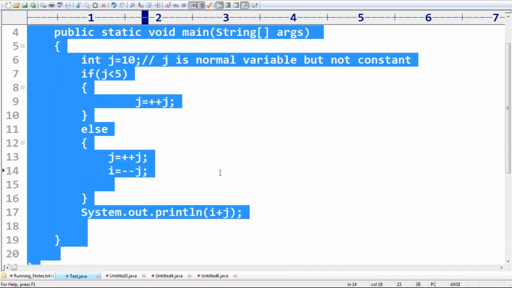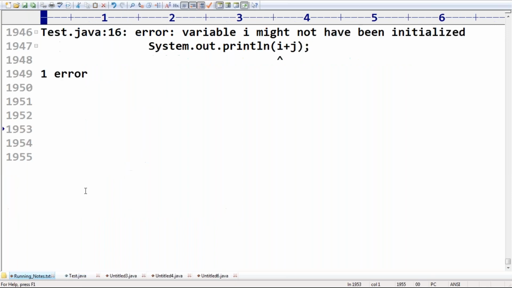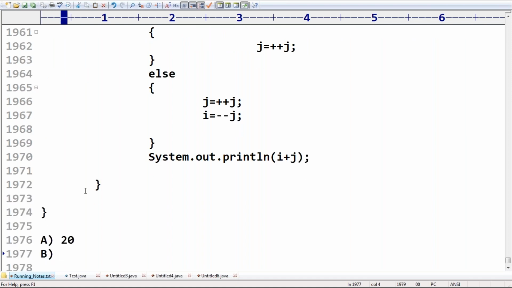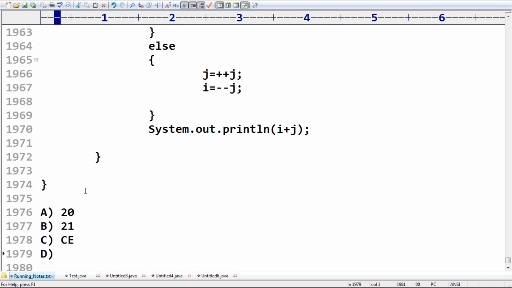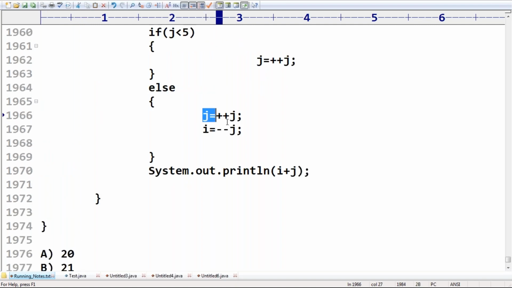Correct. Initialization happens at the last precedence. Increment and decrement operators have more precedence than initialization. Initialization has the least priority. This is a very dangerous point.